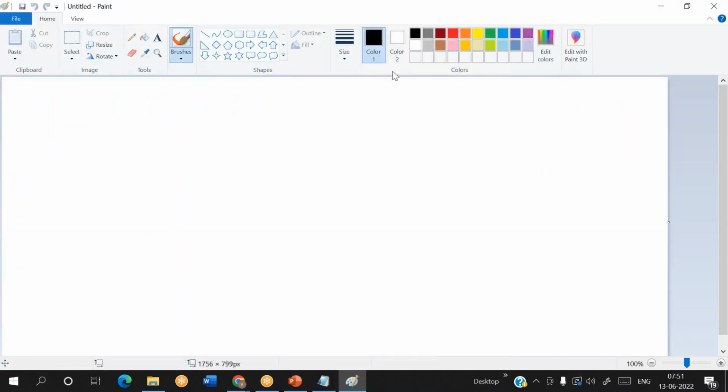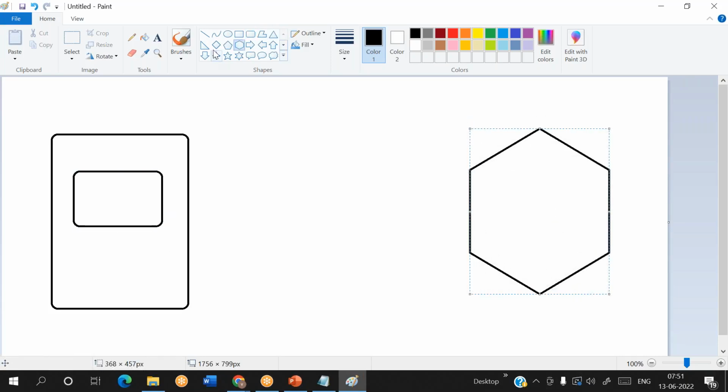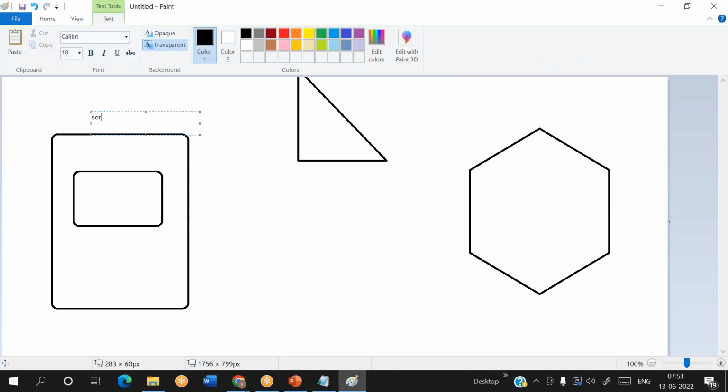Let's quickly see what all we have done so far. We created a server. Under the server, we created one database. Then we created the blob storage. We have the data factory. So this is the server, this is the database. In the database, which table did we create? The student table.